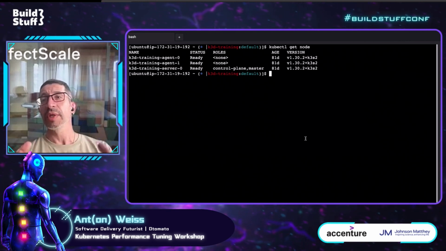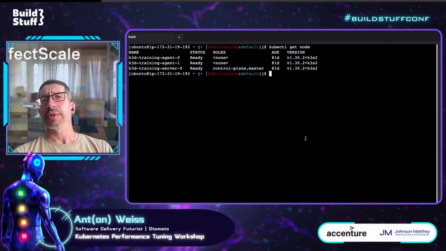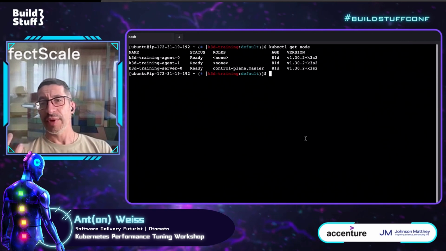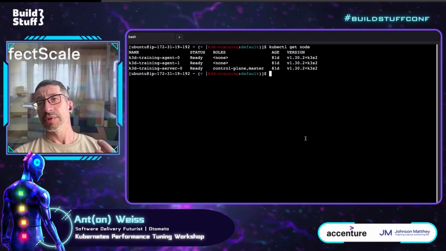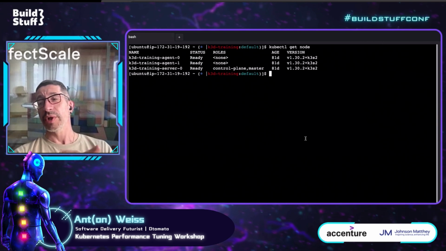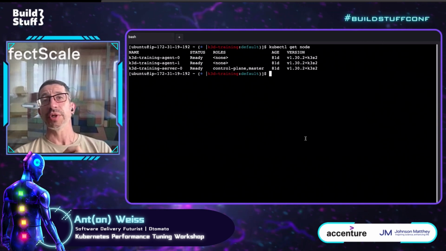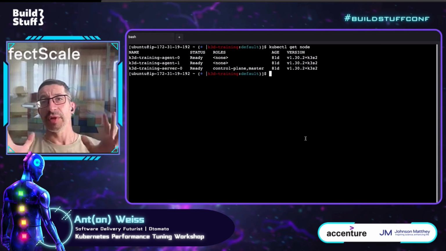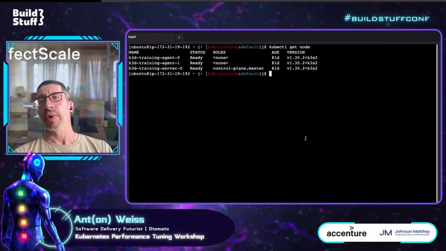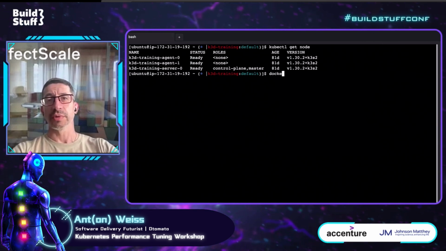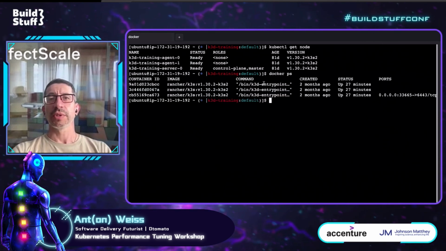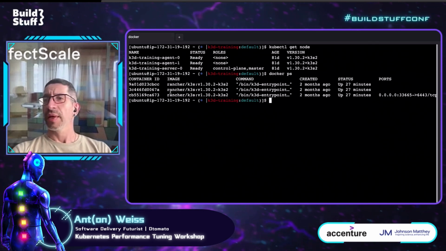And what K3D allows us to do is wrap K3S and run a Kubernetes cluster based on containers. Basically, it's a system that allows us to quickly spin up and manage Kubernetes clusters, where each node is a container. So that's what happens here. We have an Ubuntu machine, and on top of that machine we have a Kubernetes cluster where each node is a container. If we run Docker PS here, we'll see that each one of these is actually a container, but we see them as a Kubernetes cluster.